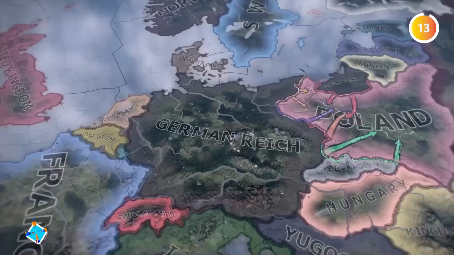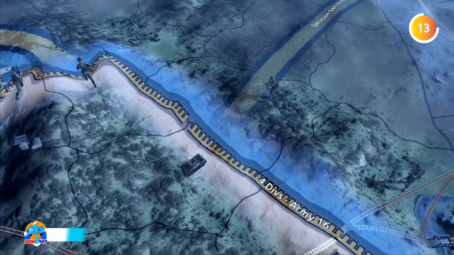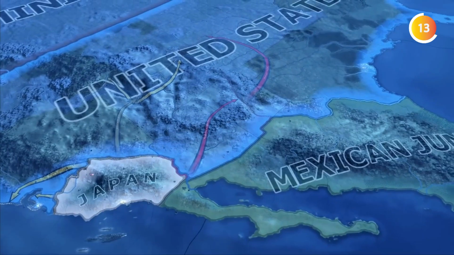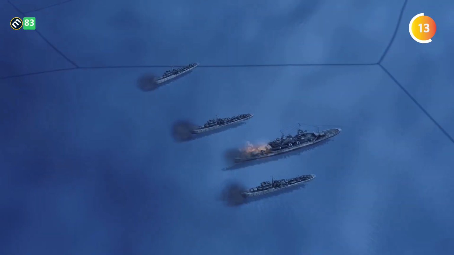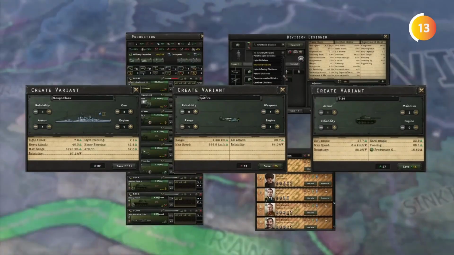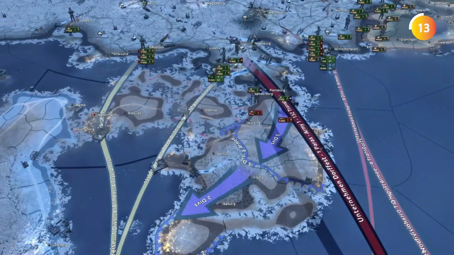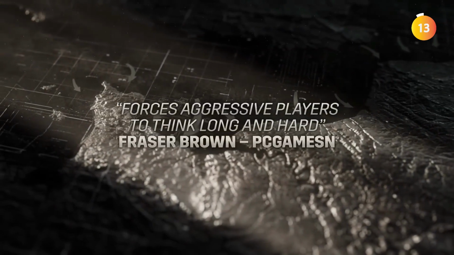Hearts of Iron 4 focuses on World War II military strategy, but includes enough political elements to earn its spot here. This polished Paradox experience serves as a crash course in military and political management during the 1940s. You'll handle everything from supply lines to diplomacy across the globe. It's less about pure politics and more about how political decisions affect your nation's ability to wage war on a massive scale.